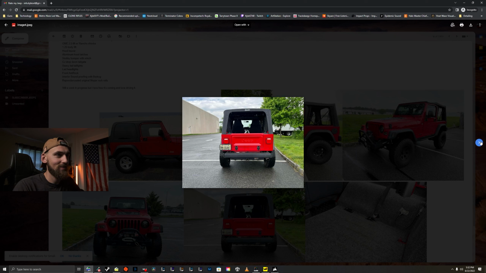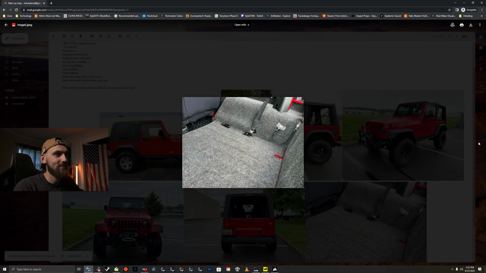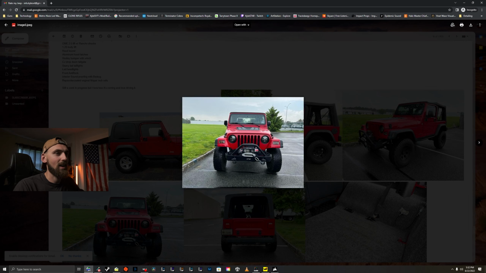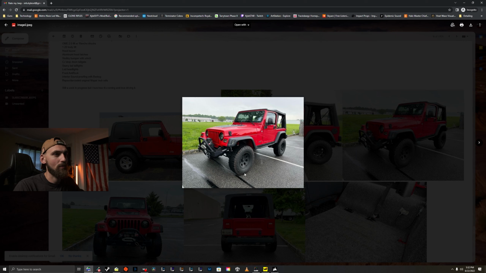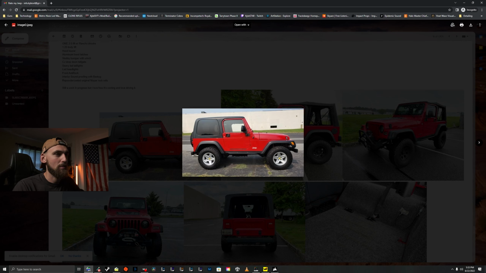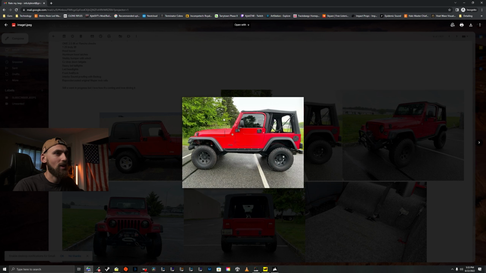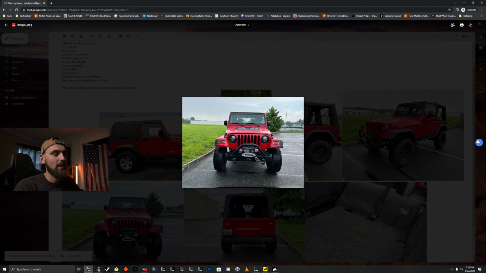Kind of looks like my Jeep. Very cool. Little CJ style door. That's kind of neat. Like thicker carpet. Very cool. Nice. Yeah, I definitely like what you did to it. Wheels and tires. The KO2s are great, a great looking tire. And it looks like you added a soft top. Very nice. Looks great, dude.